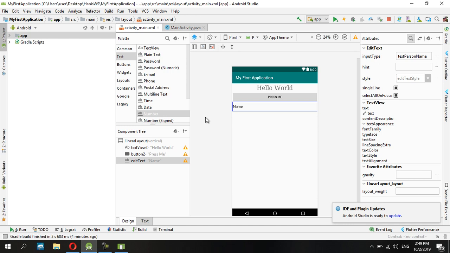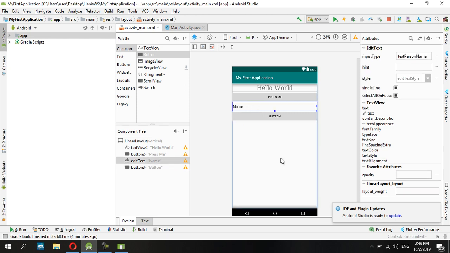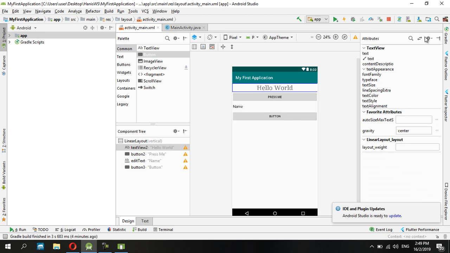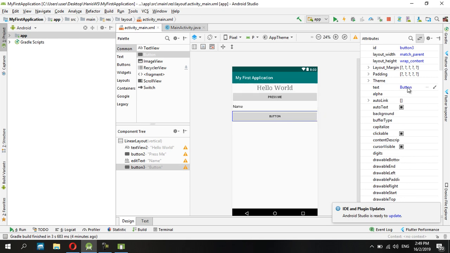And I would like to have another button down here. So now we have button 3. For this button, I would like it to function so that when I click it, it will take input from the user here and show it back maybe up here. That is basically the idea. So what we're going to do now, we're going to change, press here too.